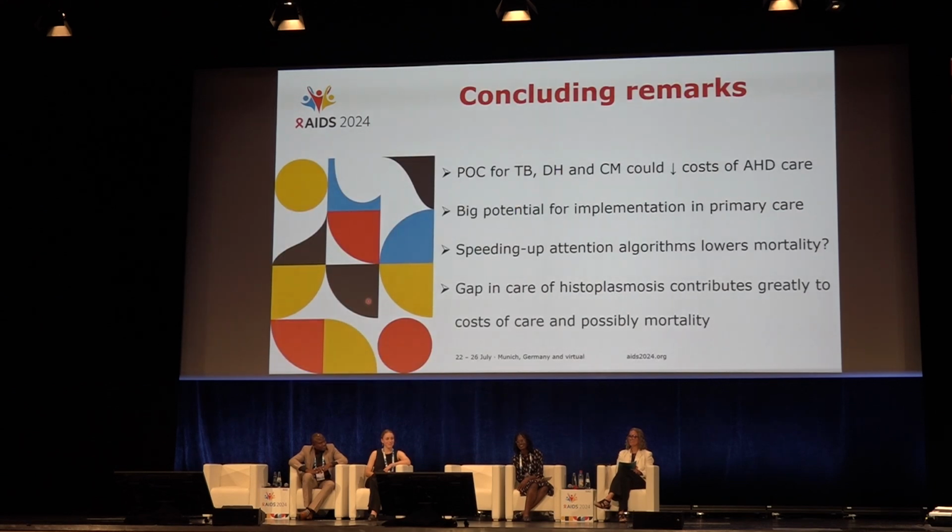And to conclude, we think that implementation of these tests could definitely reduce the cost of care. They have a big potential for implementation, mostly in primary care, because we need to scale up these algorithms. And finally, histoplasmosis is definitely still a big elephant in the room. We're not doing enough about it, and it's definitely the biggest area for improvement, at least in Latin America.